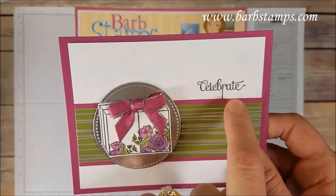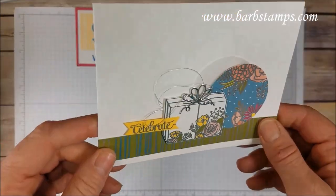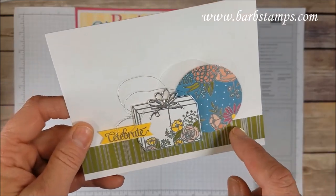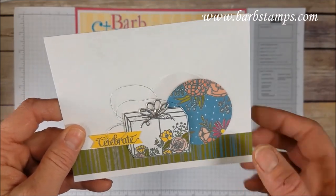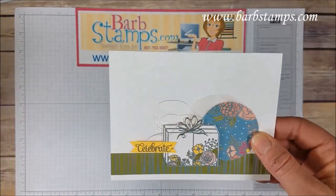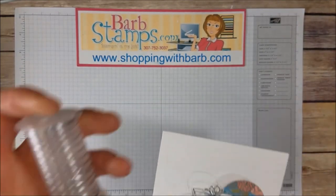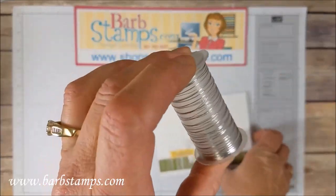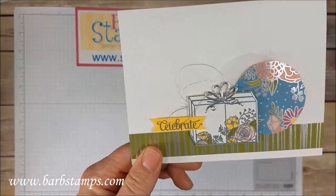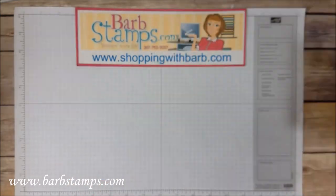Here's that stamp with the little cake pick — pretty cool. More of the Designer Series Paper. You can see how well this paper coordinates with this suite. We've got the strip of olive printed here, a little circle of vellum behind for added interest, some silver metallic thread — mine is just about gone, it comes on a spool and it's really full when you get it. And then the greeting was kind of cut off with a banner so you don't have the pick on that one.